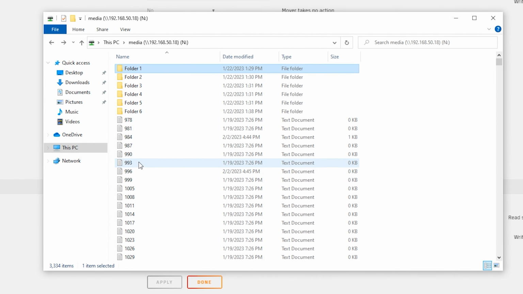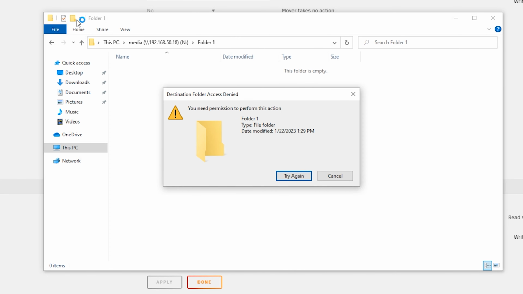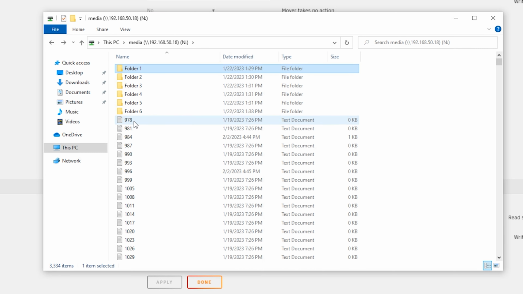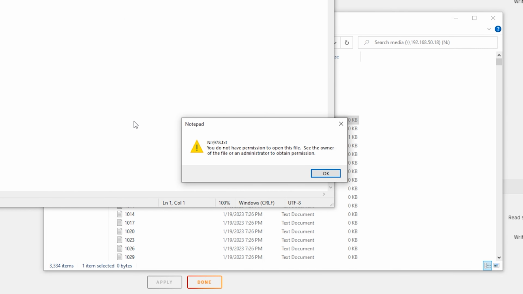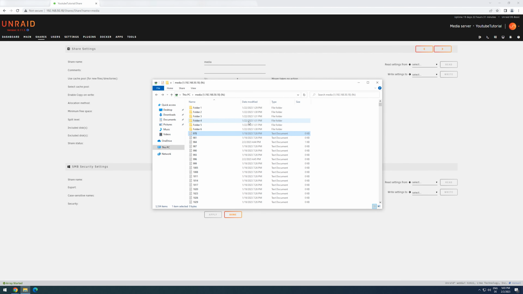For my example, I get the following errors. When I open a folder, it doesn't contain any files, even though I know that there should be files inside. If I try to create a file, I get this error. And if I just try to open this existing file, I get this error. Another common issue would be not being able to delete a file. While the causes for these errors can vary wildly, Unraid does include a fix to get everything working again.